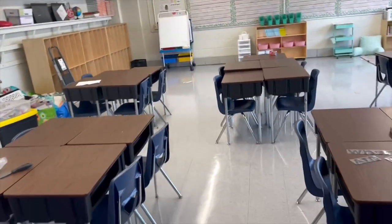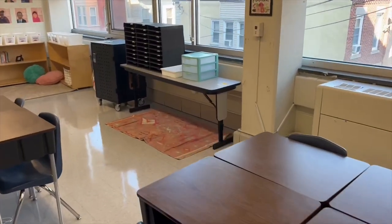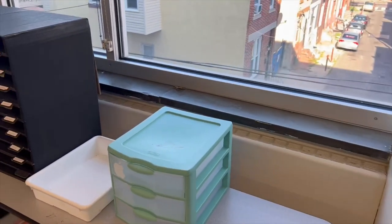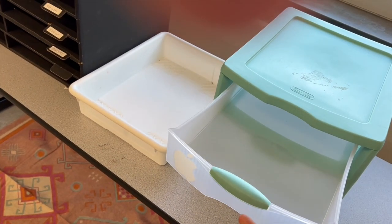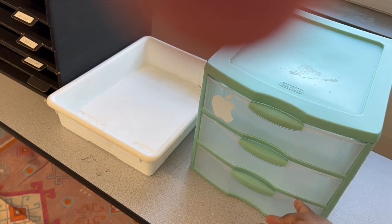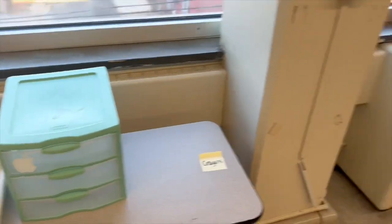I did shift my desks over a little bit so that whoever's sitting here, if people have to go get pencils, they won't be in the way. Someone was actually throwing this out and my coworker saw it in the hallway - she wanted to let me know because she knows how well it matches my colors. So I'm going to use this for my pencils. I'll get labels and have sharp, dull, and maybe erasers right there. I'm excited that someone gave that up - it has an apple symbol on it. And I'll put my morning work right there.